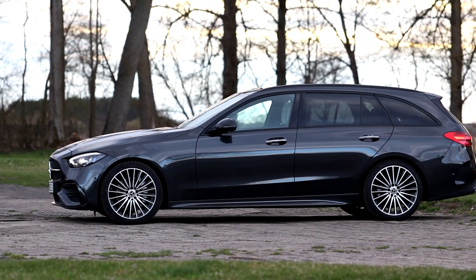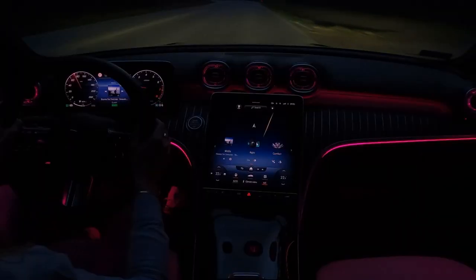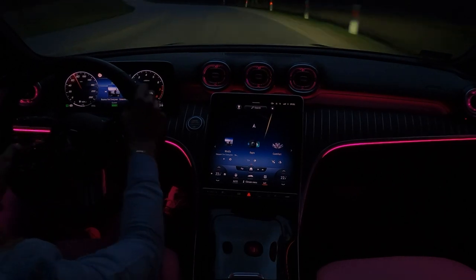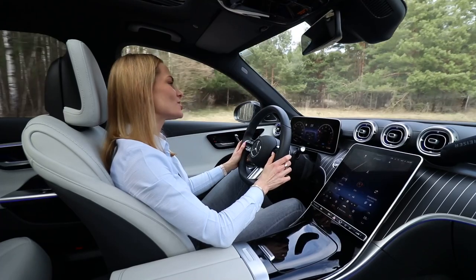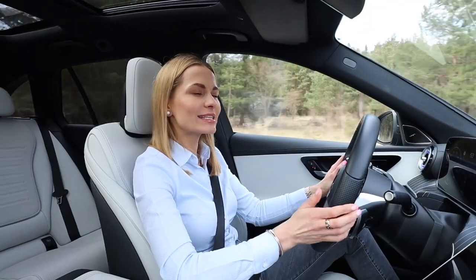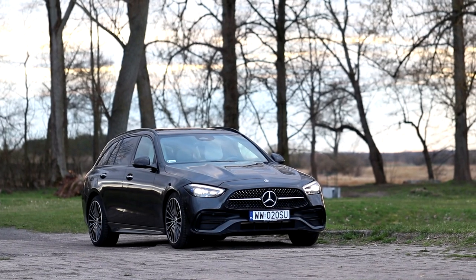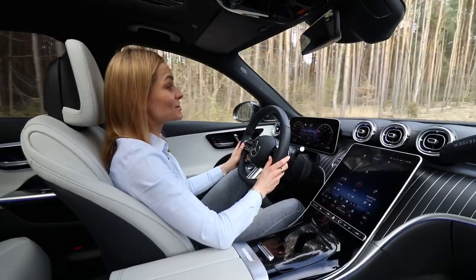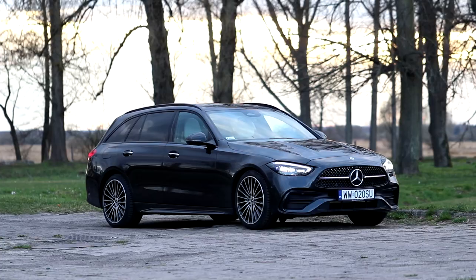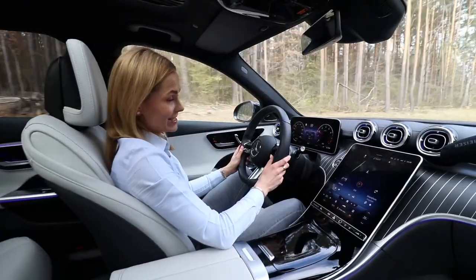All the power is sent to the rear wheels. In terms of handling on a twisty road, there's absolutely no body lean — you feel solid, planted, and there's plenty of grip. This is something a lot of people forget: an estate will more often than not handle better than any SUV. Simple answer: physics. This German pleasure starts from just over £40,000 in the UK.